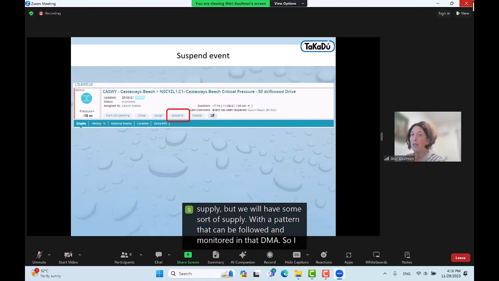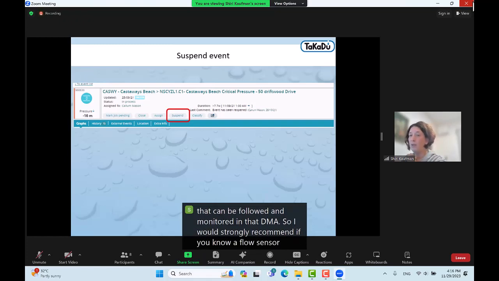So I would strongly recommend, if you know a flow sensor that is part of a supply is malfunctioning for a long period of time, 3 months and on, even 4 months and on, contact us for a network structure update and remove that sensor from the formula. When we discuss removing it from the formula, I do not mean deleting that sensor from the network structure.